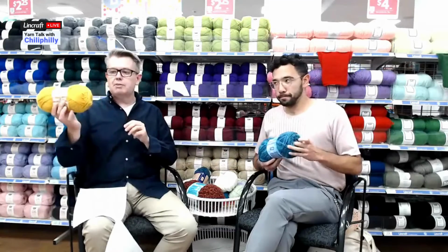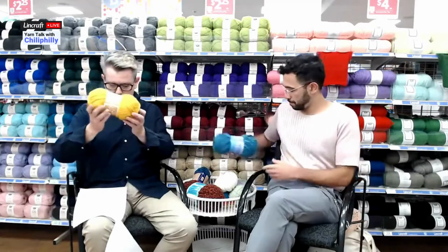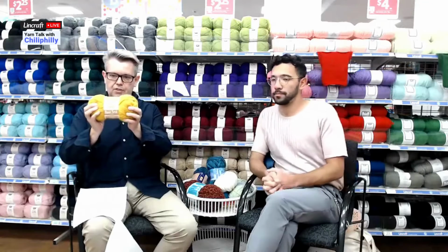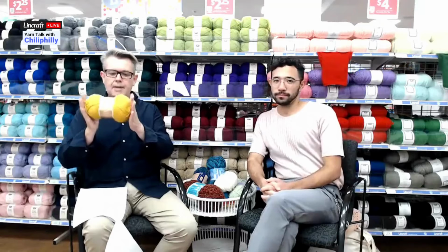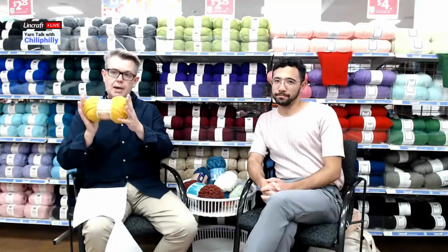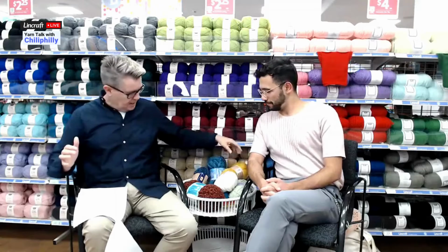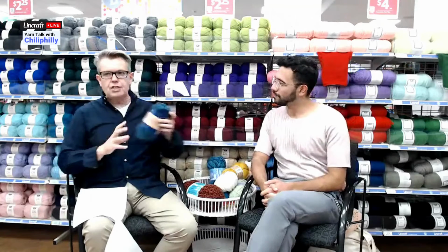We mentioned the Higgy Twist before, just quickly on that one. Beautiful feeling yarn that comes in six colors. So a great range of colors for you to knit those items with. Velour plush, as we mentioned, great chunky yarn. So this has got a great feel. And again, that comes in eight colors. Sherpa puff. Now, these are big. You're not going to miss these in stores. This is a big ball of yarn.